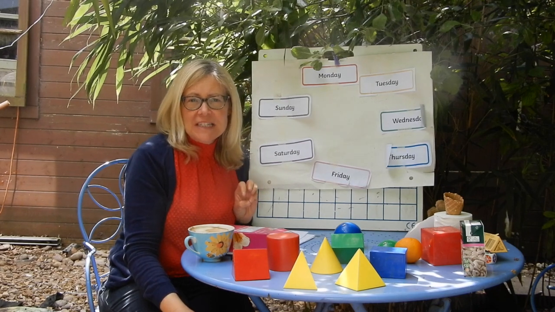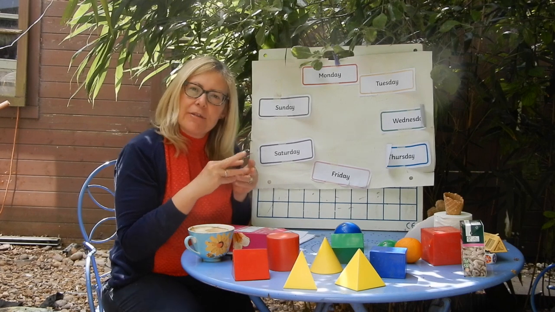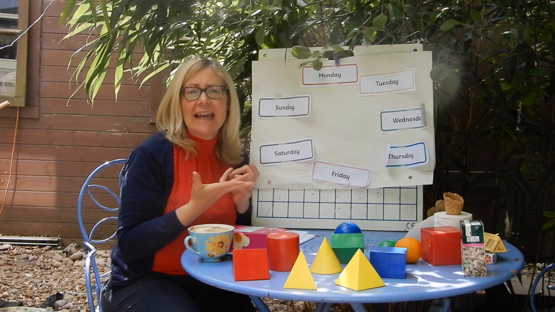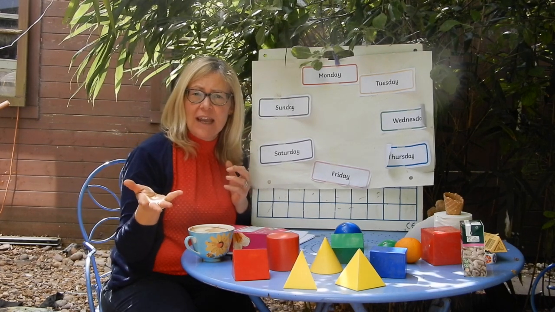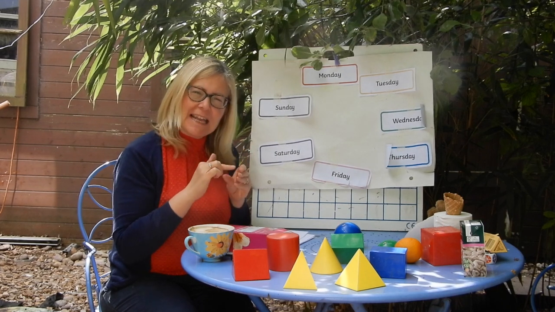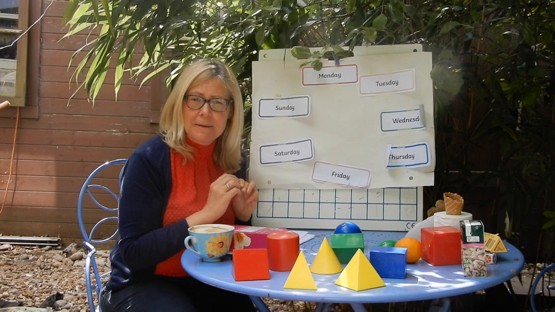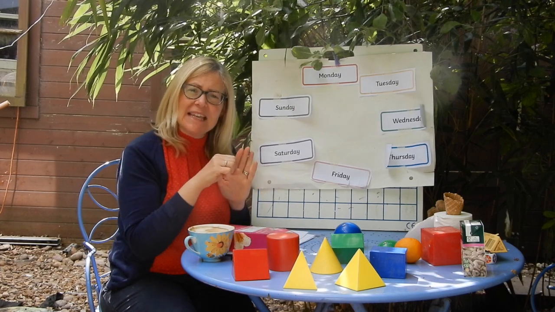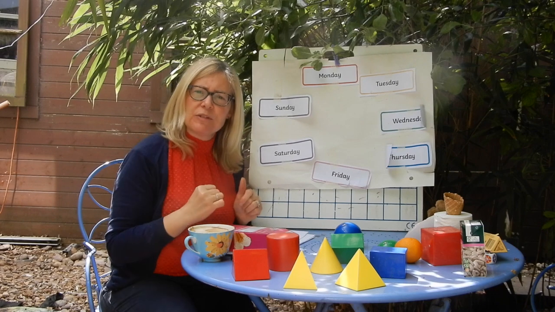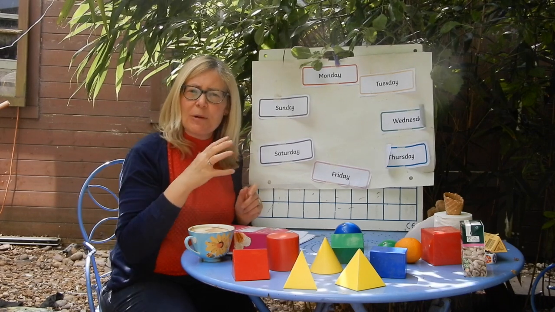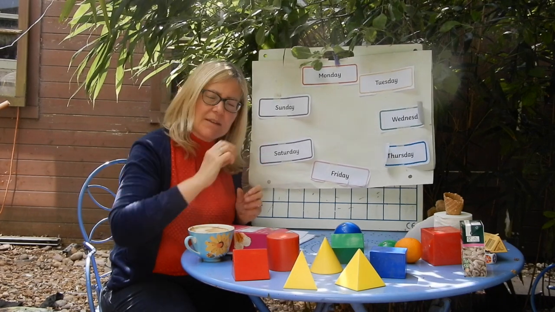And I will see you again tomorrow, where we are looking at making our own 3D shapes, and I'm going to be using clay. You could use Play-Doh, that's fine. So we're going to make them, so we really have to look at the shapes of the faces to get our 3D shapes correct when we make them. And then we're going to have a go at painting the faces and splodging them onto paper so we can see the shape of those faces when we print them onto our papers.